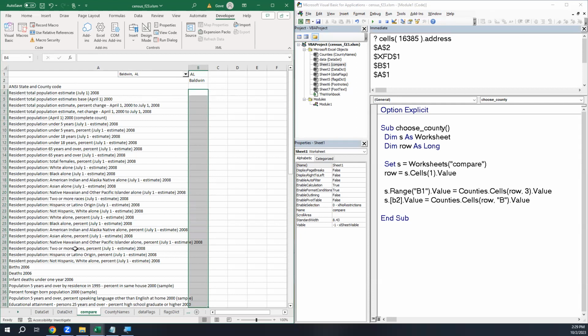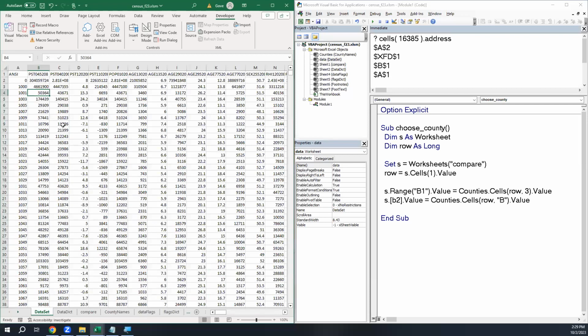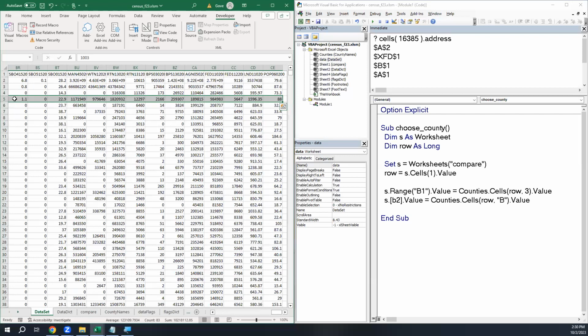How would you do it if you had to do it by hand? Where is the data for Baldwin County? I come to my data set. Where's the data for Baldwin County? It's row 5, because 1,000 is Alabama. This is some county I can't pronounce. That's why we're using Baldwin County in row 5. So this is the data that I need. If you're doing it by hand, how would you do it? You guys are pretty good with Excel. How would you do it?